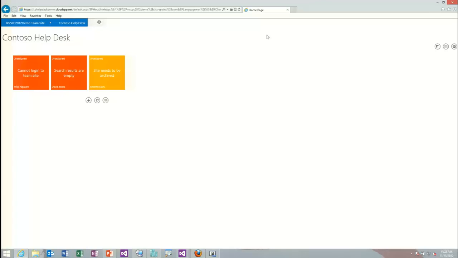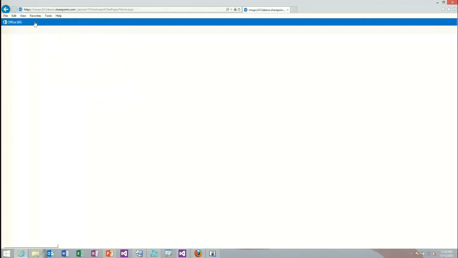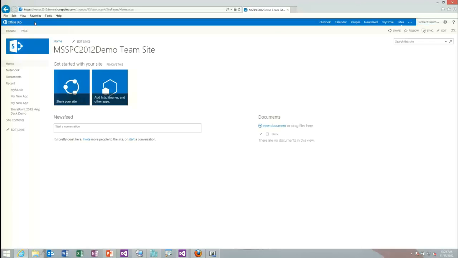One of the things I want you to take note of is look in the upper left-hand corner. That looks a tad like SharePoint, and it is. Using something called the UI controls or the Chrome control in SharePoint 2013, we have the ability to extend some branding from SharePoint over to our remote web app. So I can actually go here and just click, and it takes me right back into Office 365. Okay? There's some extensibility you can do around that particular piece.